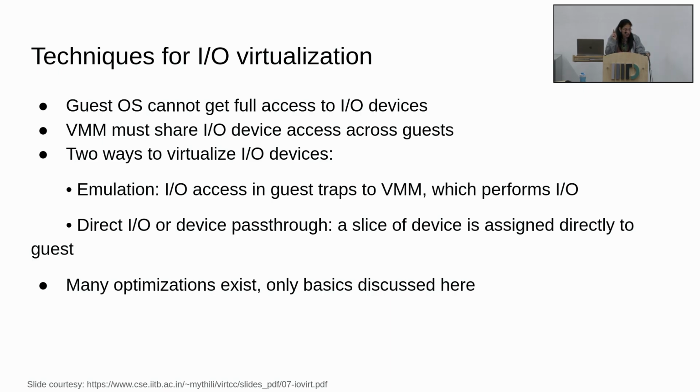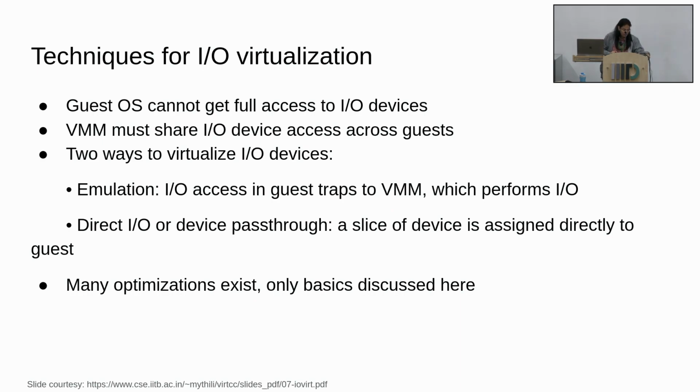The first one is emulation, where wherever there is a read or a write happening from the application, that is, the application runs a system call saying, okay, I want to send a packet, that gets given to the guest operating system. Then the guest operating system needs to do that on an IO device, but when that instruction goes down from the guest operating system to the hypervisor, it traps there, so that the IO can be done by the host operating system without the guest operating system knowing that someone else is doing that IO for it, right? So with a figure, we'll understand how this emulation works.